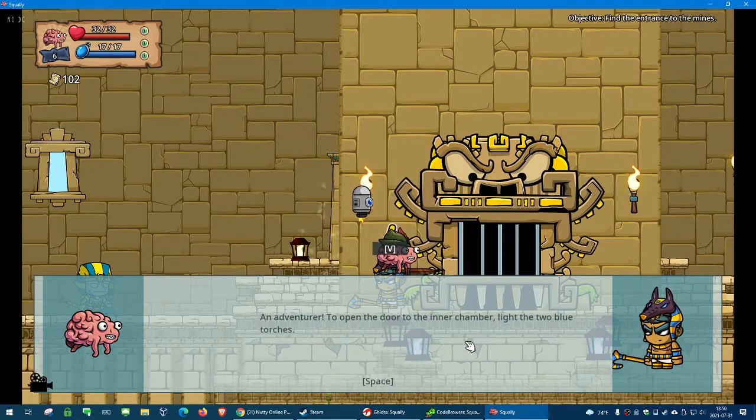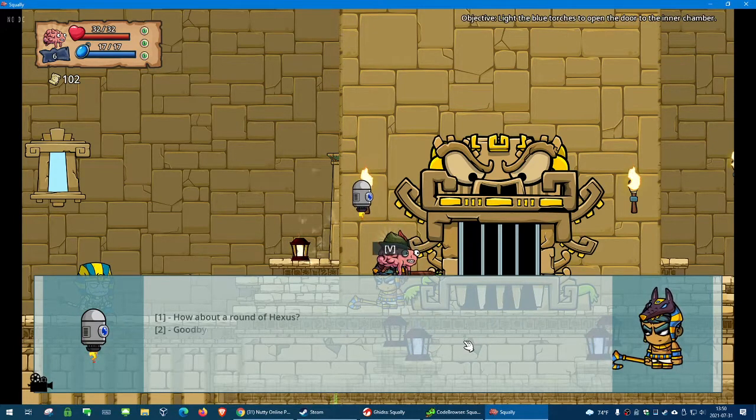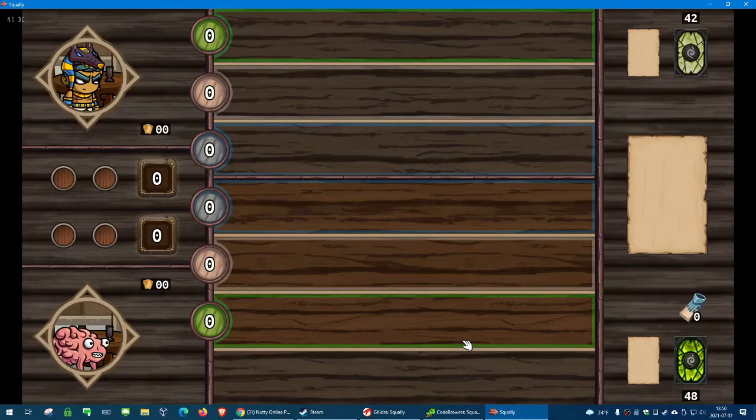An adventurer, to open the door to the inner chamber, light the two blue torches. Remove the foul curse that lingers in this place.